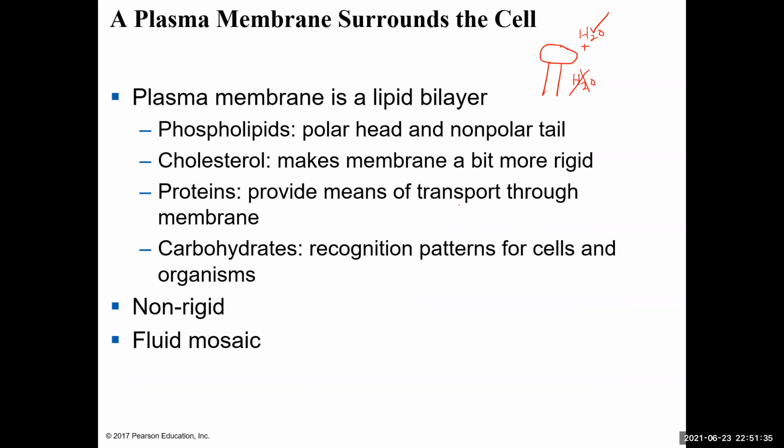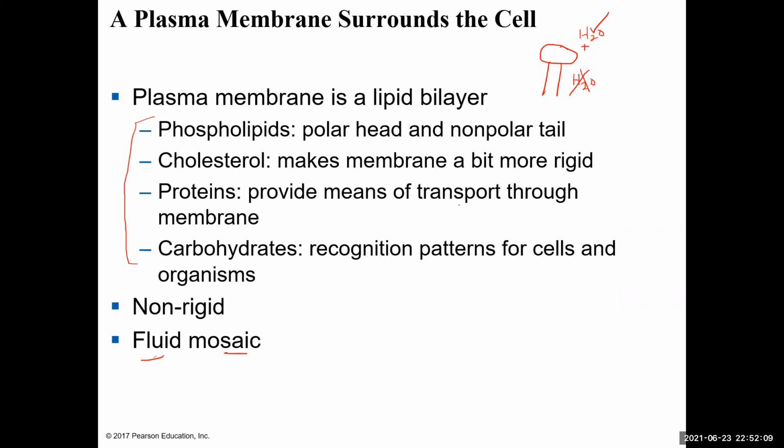You also have cholesterol that is embedded within the plasma membrane, and this gives some rigidity to the plasma membrane. But again, at the same time, the plasma membrane is also very fluid and dynamic, and it's kind of this free-flowing, free-moving membrane. And because of that fluidity, it's known as a fluid mosaic. So the fluid coming from that kind of moving fluids component, mosaic given the fact that it's made up of all of these different components. So phospholipids, cholesterol, proteins, and then the final thing we haven't mentioned, which is carbohydrates.